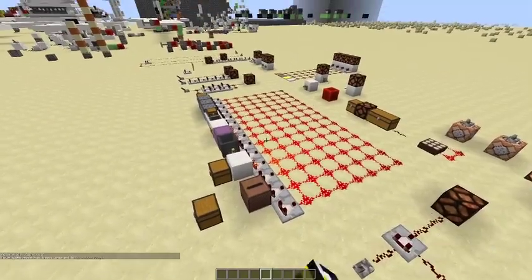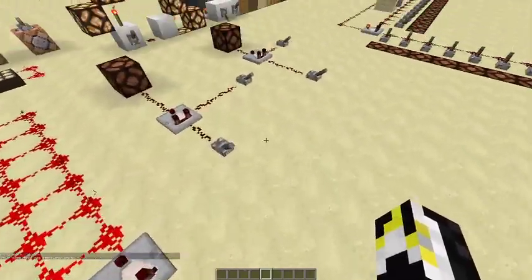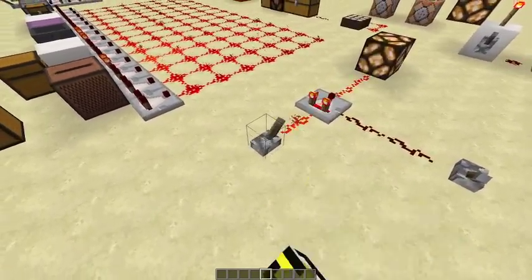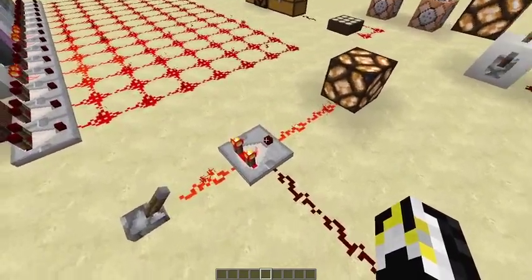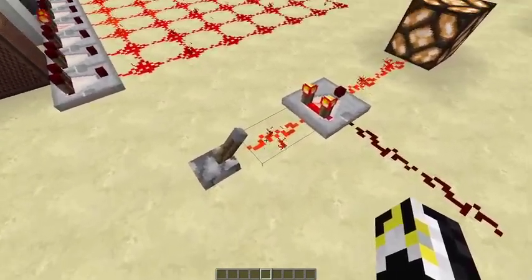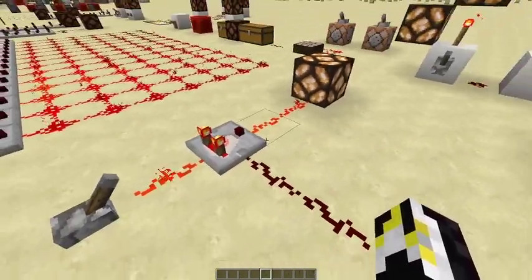Okay, now that we've gotten all the pretty simple stuff with the comparators out of the way, let's go to the more technical side that nobody understands most of the time. So of course, whenever you put an input into the back of the comparator, it'll give an output of the same amount of signal strength that you put in the back. So this is a 15 signal strength, and this should be also 15.